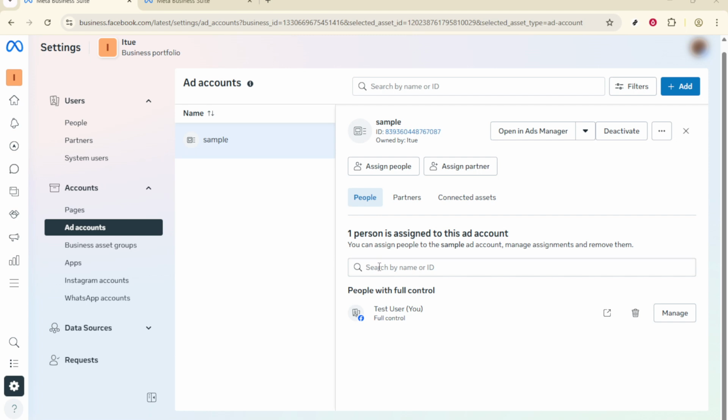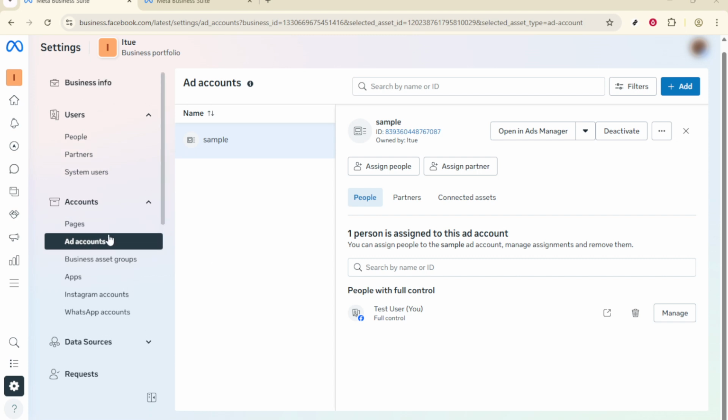To begin, open your web browser and type in business.facebook.com/overview. This will take you to the Meta Business Suite homepage, a vital hub for managing multiple aspects of your online business. Once the page loads, you'll need to log in using your personal Facebook account. If you're not already logged in, enter your credentials and proceed. This login step is essential as it ensures all your business activities are linked correctly to your account.